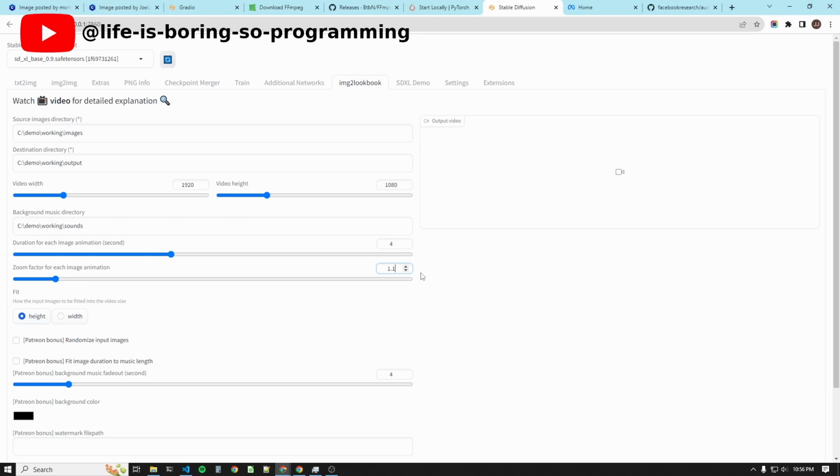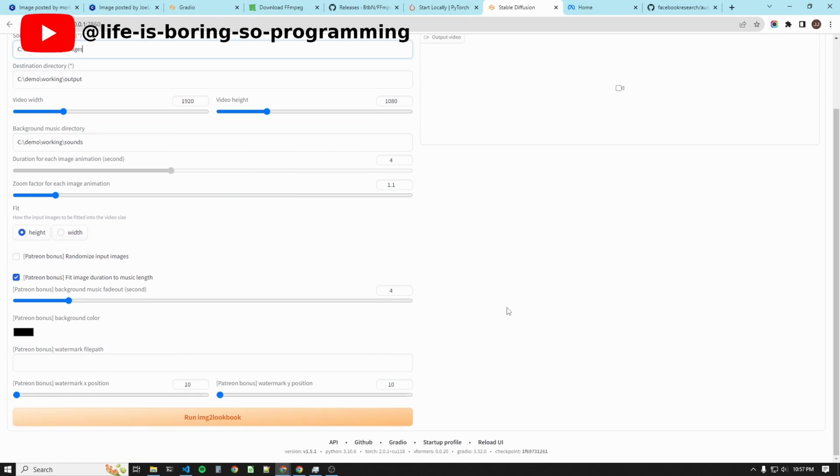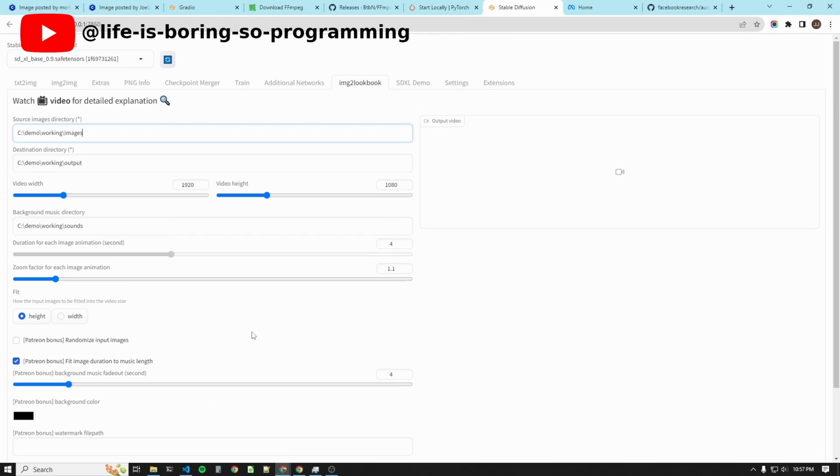Create a zoom effect. Choose the Fit Image Duration to Music Length option. Click the Run button.